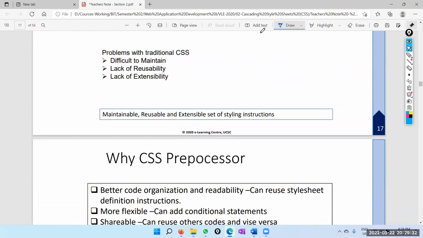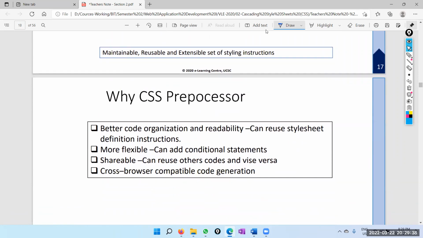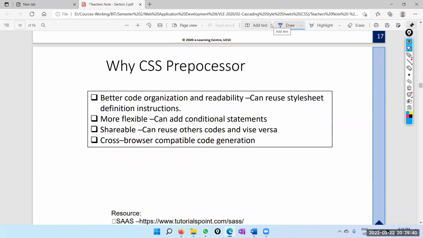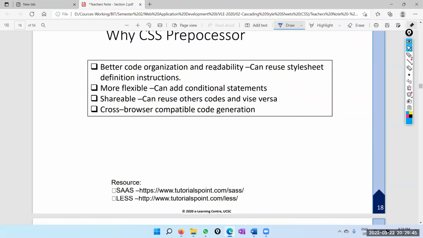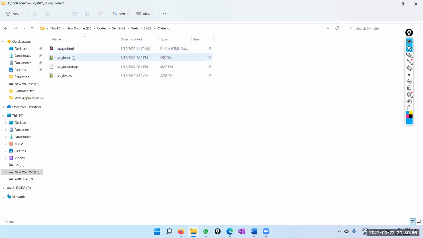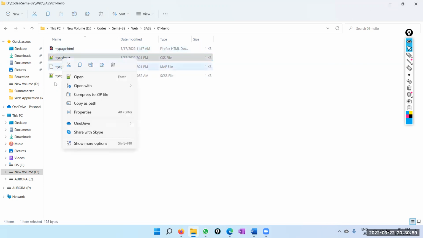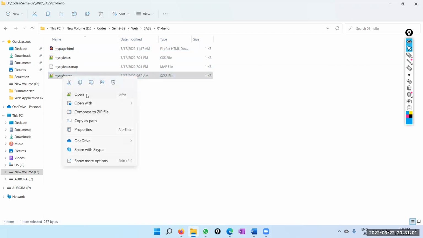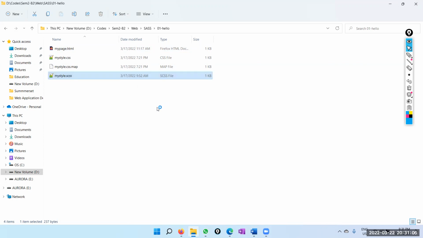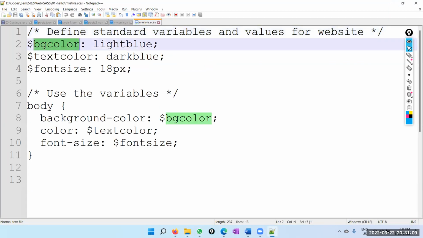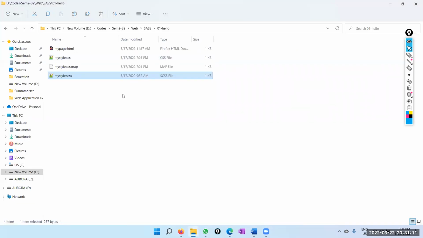Right. Preprocessors we talked about separately. We talked about it recently, the day before yesterday, didn't we? We talked about how to use a preprocessor, there are variables, right? There are different concepts we can use. So then the preprocessor file we have to process it and get our CSS file. How to convert, taking something like this SCSS file. Something like this. These are the variables. We talked about variables.